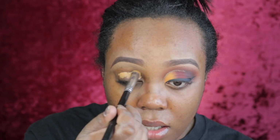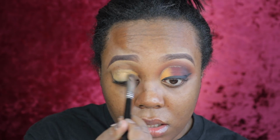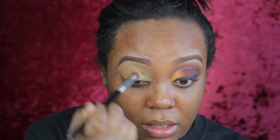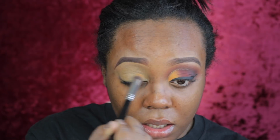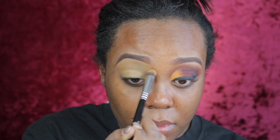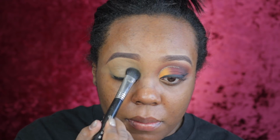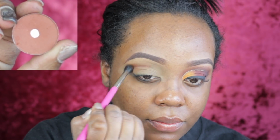So to start this look off, I'm going to be using some LA Girl Pro Concealer. I decided to switch it up a little bit. I'm going to be using this underneath my eyes, so that's the only reason I'm using it on my eyes. So I am using this to prime my lids and just blending that out with a precision round angled brush from Sigma. Then I'm just using a translucent setting powder and setting that using the large fluff brush from Sigma as well. And then we're going to move on to the eyes.